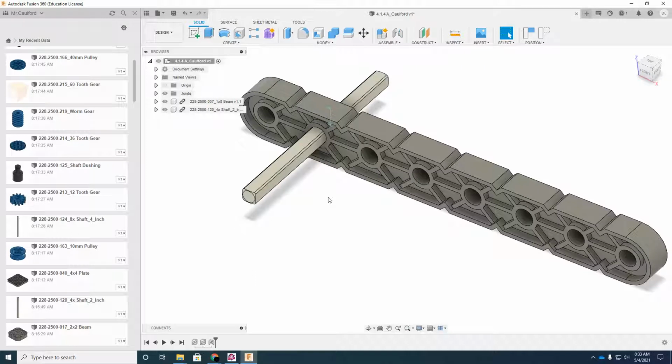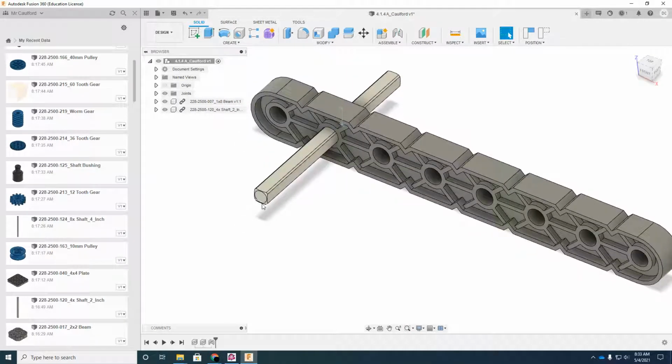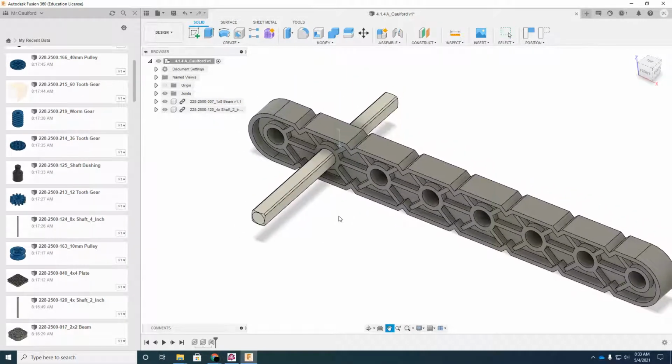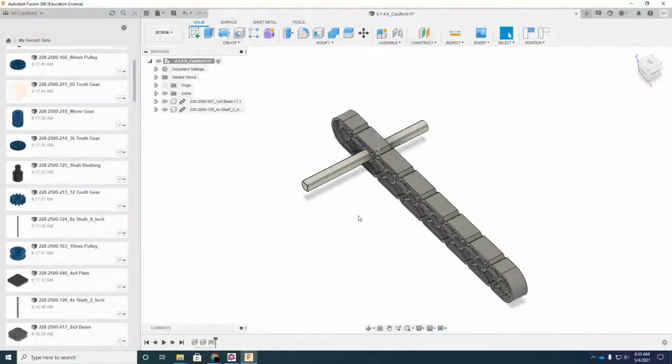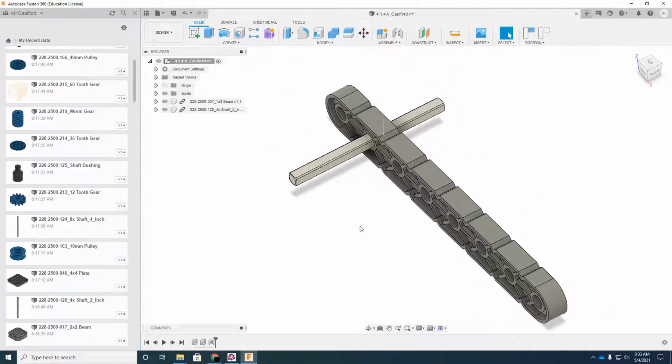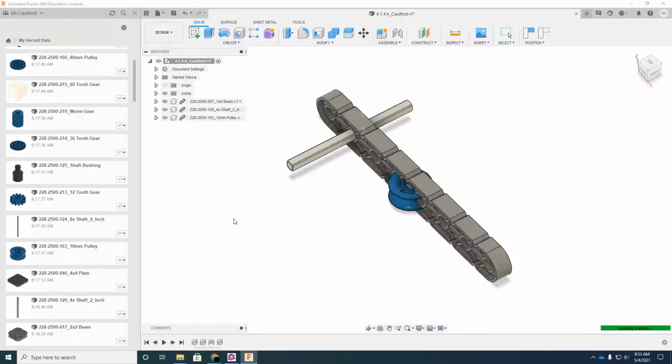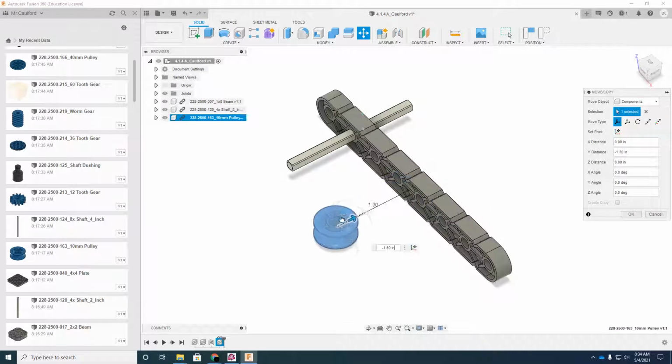I can't rotate it right now because I don't have a handle on it. And, well, that just moves the whole thing. But once we get the other pieces in here, that will actually rotate and it'll move when we need it to. Okay, next piece is the 10mm pulley, which is right here. So I'm going to grab that, drag it over and drop it in. There we go. Now, same thing for this one.